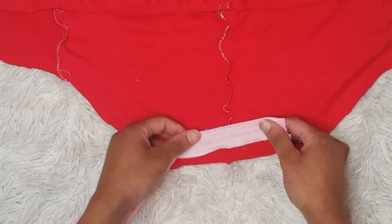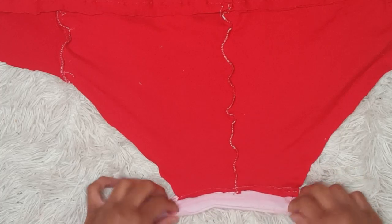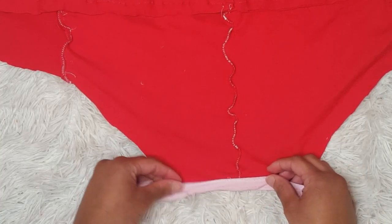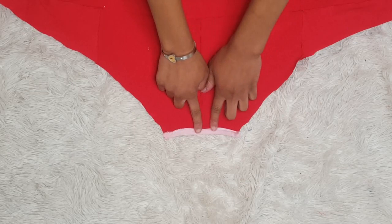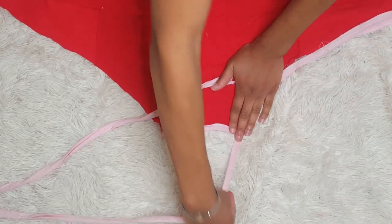And now that I've done that, I'm going to fold it over with the folded side tucked in, and I'm just going to sew a straight stitch on top of that. And this was super extra. I don't know why I did that. As you can see, I was struggling with that. So I decided just to do it all at once.